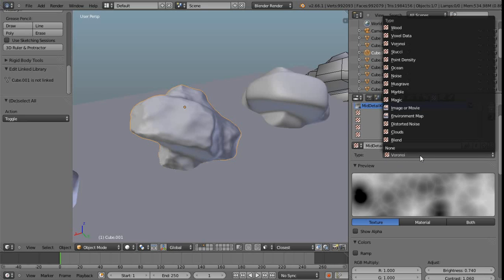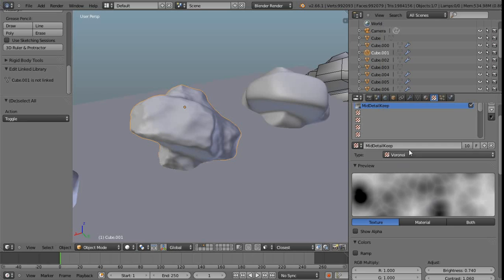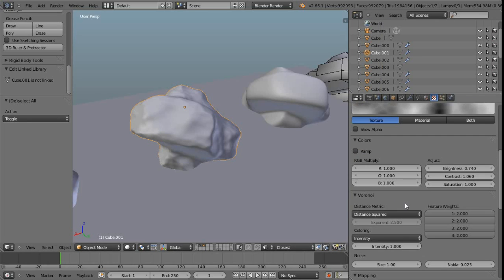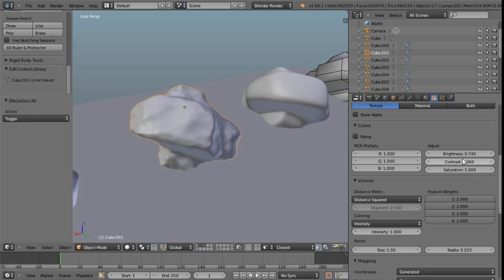If we click on this pull down menu, you can see all the various different procedural textures that we can create there. There are some non-procedural texture options in here, for example these images, but we can choose from any of these to generate our displacements. And for this one, I've just gone for this Voronoi type of effect. The only thing in here is I've switched the brightness and contrast ever so slightly, not very much, but the key thing is that the feature weights usually have this 1 on. I've just cranked these all up to 2. And that generates this kind of an idea.